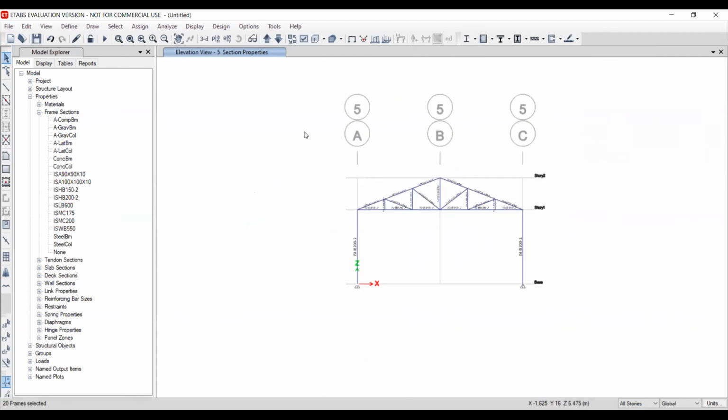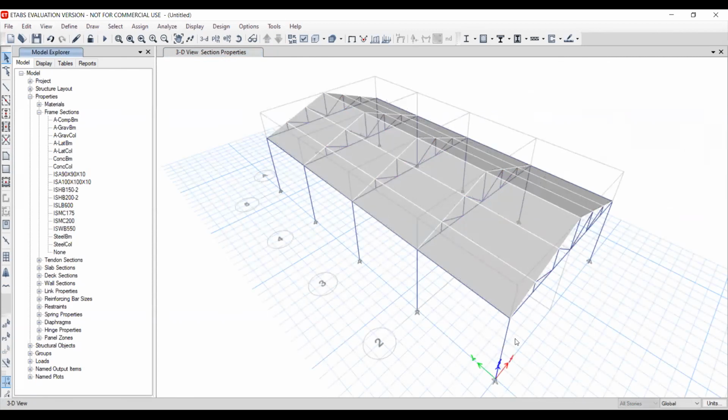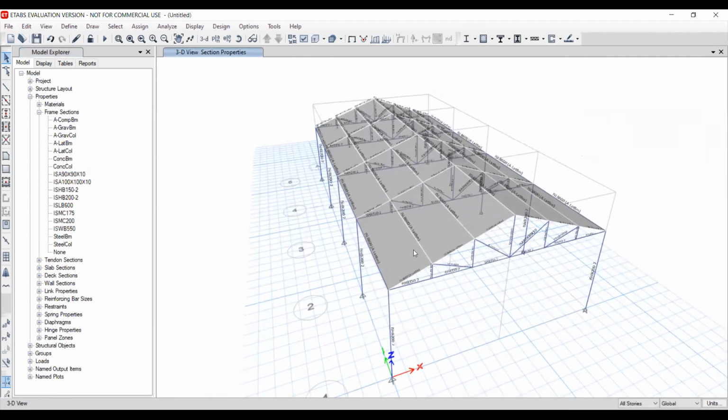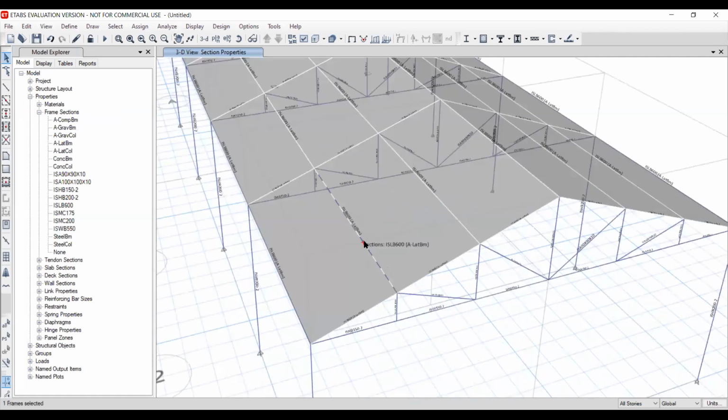Right? So like this we have selected all the inclined members now. And for the inclined members I'm going to give 90 by 90 by 10. Select and drag it over here like this. So all the grids you can check and assign. So we have assigned all the members. Then we have these horizontal purlin members. They are called purlin members. For those members also you can assign them by selecting these members. By default it is ISLB 600. You can select these members also. Go to the plan view.